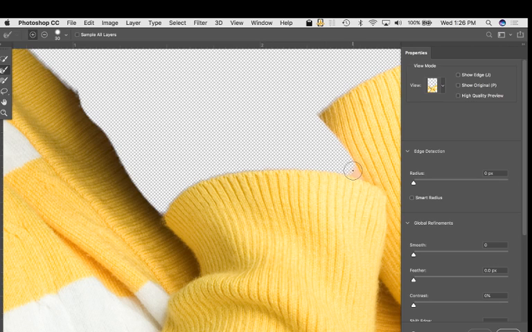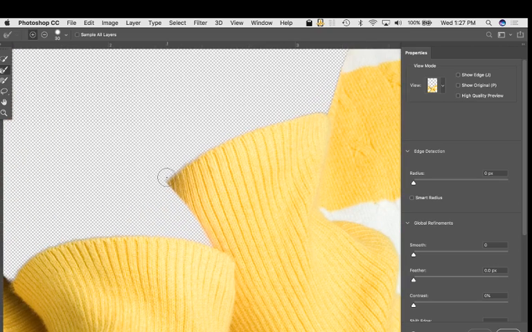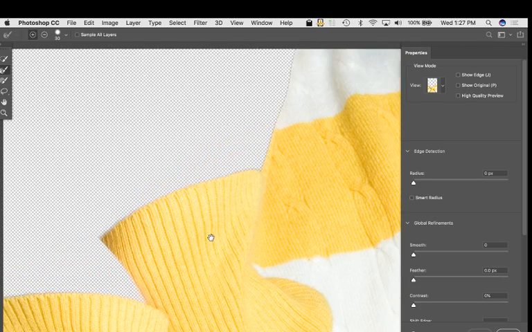I'm going to run it across the part of skin showing here. Now, yours may not be showing skin right here. Mine is. I'm going to run it across that and see what it does there and simply let go. I think that actually did make an improvement right there. I'm going to run it now along the top edge of this cuff right here and let go. Command Z to go back and forth. Actually, I think it's better there as well.